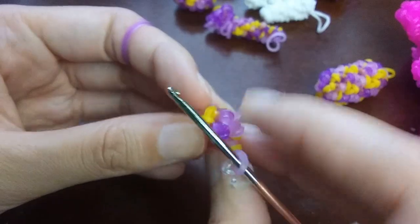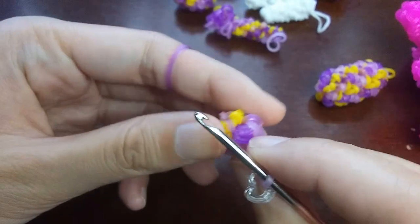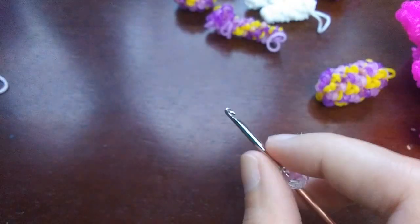So like I said, you're going to want to do about 8 rows in total. I'm going to go off camera to do the other 7 just so this tutorial isn't ridiculously long. And then I'll be back to show you what to do next.